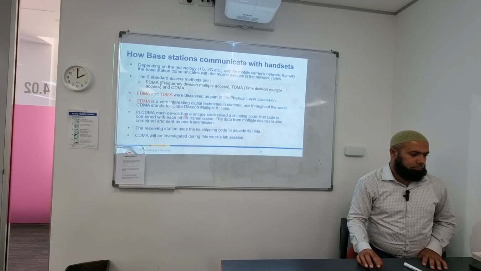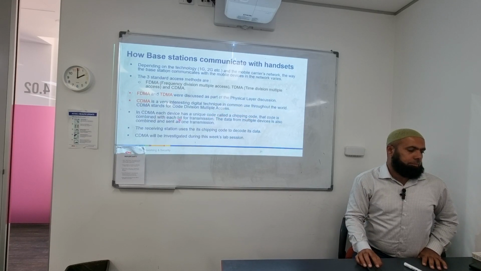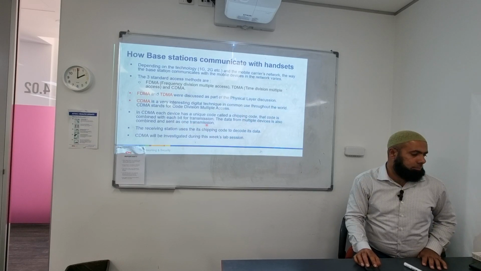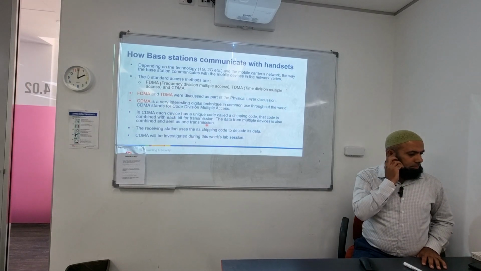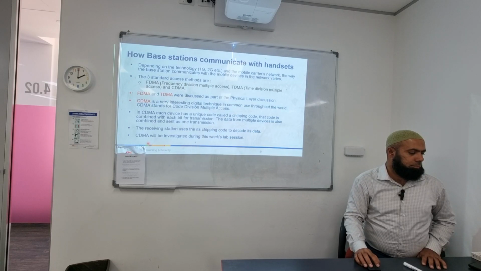In CDMA, each device has a unique code called a chipping code. That code is combined with each bit for transmission. The data from multiple devices is also combined and sent as one transmission. The receiving station uses the chipping code to decode this data. CDMA will be investigated during this week's lab session.